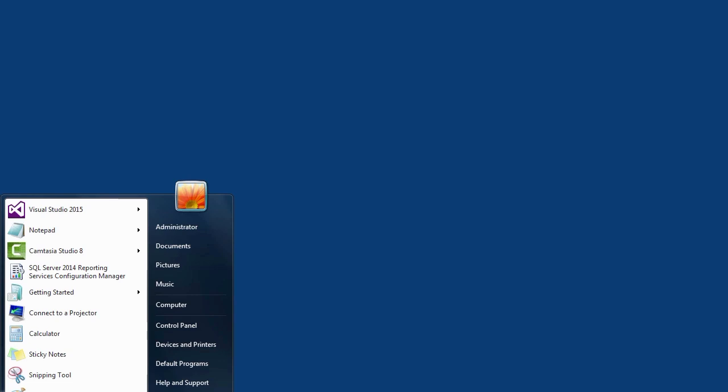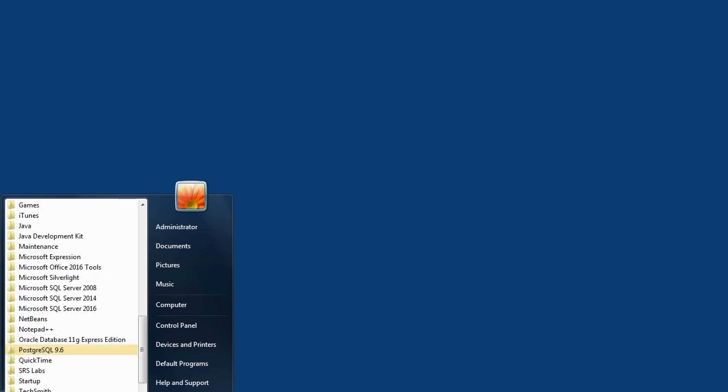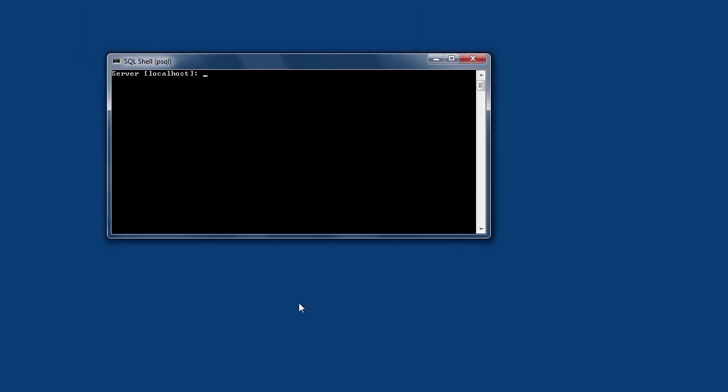To launch psql, you click on the start menu, go to all programs, click on the PostgreSQL 9.6 folder, click to expand, and this is the SQL Shell, which houses the psql. So click to launch, and when you open it, this is what you get.